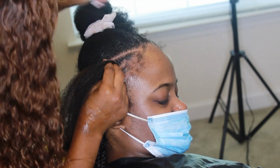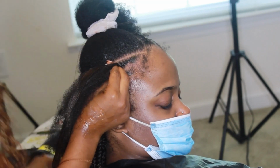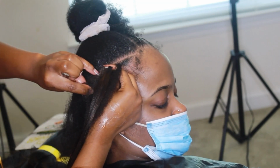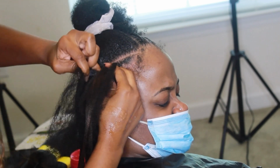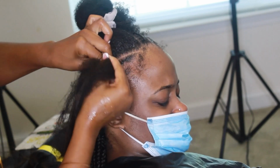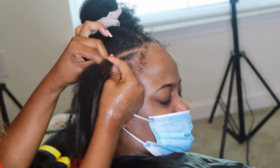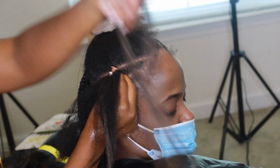Some parts I may feel like, you know, like right there, some of the edges may be in and I don't want it in, so I'm just going to get that comb and comb those out, okay? I'm pulling again, stitching, okay, and then I'm just going to braid to the right and then braid to the left. So I'm going to keep on doing that when it comes to this braid, guys. It's very, very simple.